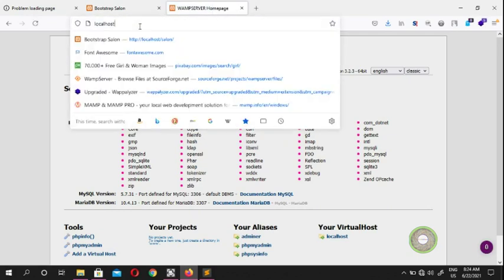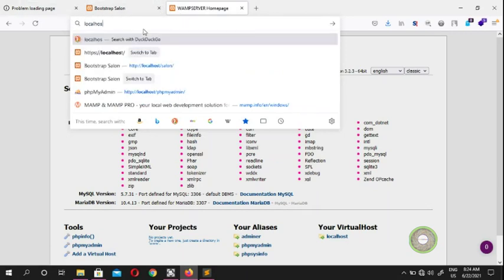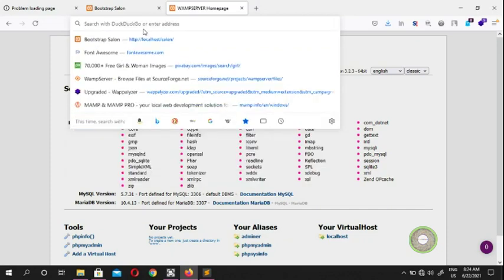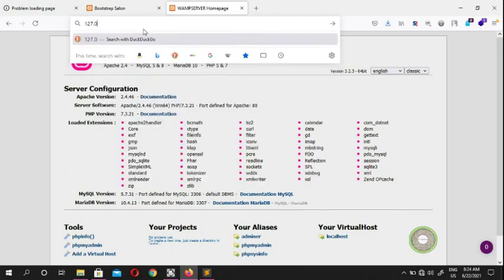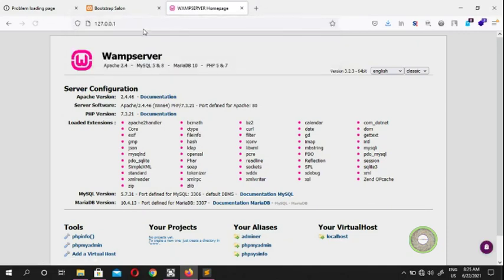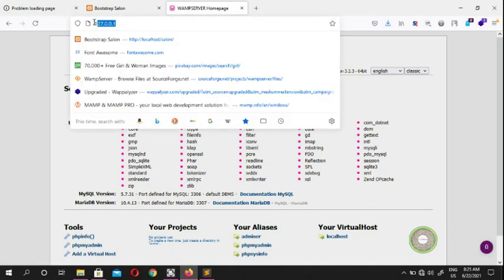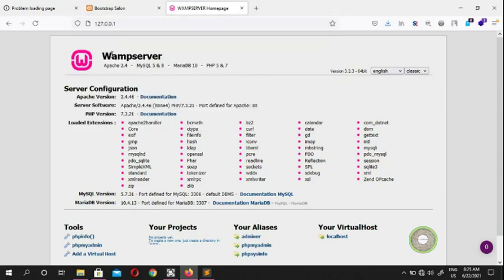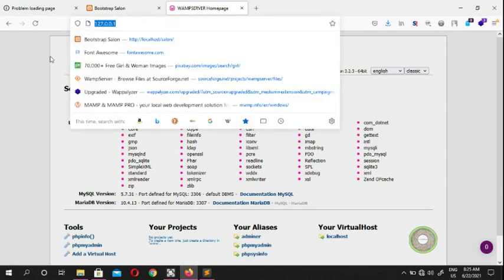Keep in mind, this is a localhost, it's not a live host like a normal website. If you put 127.0.0.1, even though I type this number, I still have this WAMP service running. There is no difference between localhost and 127.0.0.1.